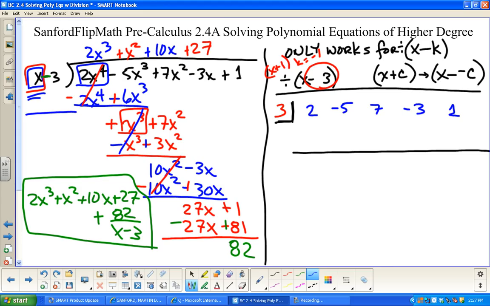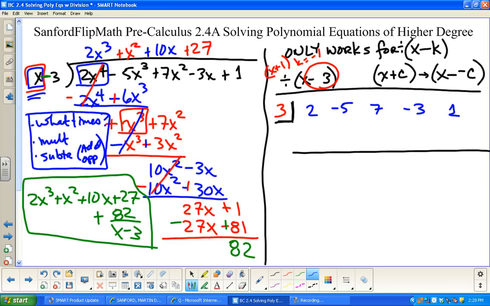Now, in the original version of this, in the long division version of this, what we do is we say what are we multiplying by? Then we multiply or distribute as it is, and then we subtract, or in other words, add the opposite. Well, if you are dividing by something that's a plain old x up front, this coefficient always ends up being right there. Well, in the same manner, this coefficient, we just bring it down. Okay, so the first one, bring it down. Okay, then everything after that is multiply and add.